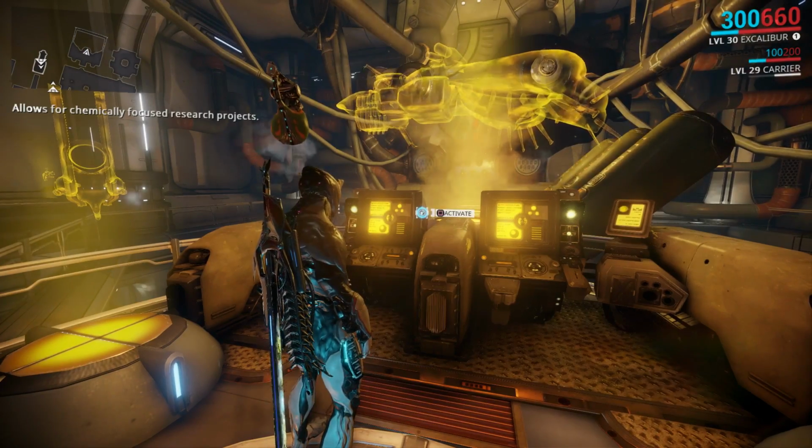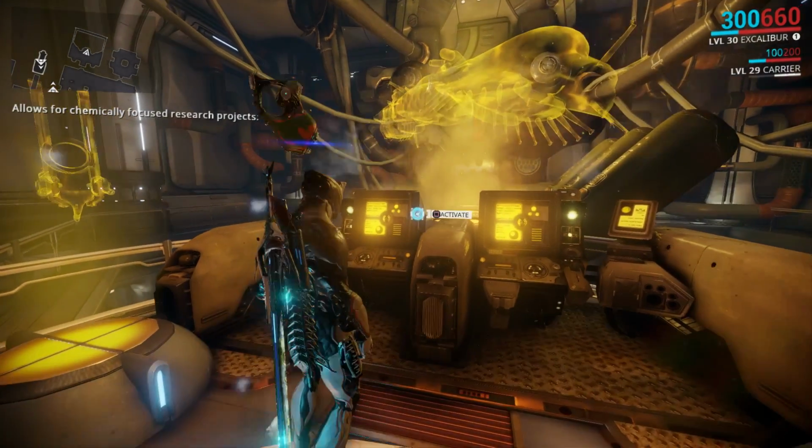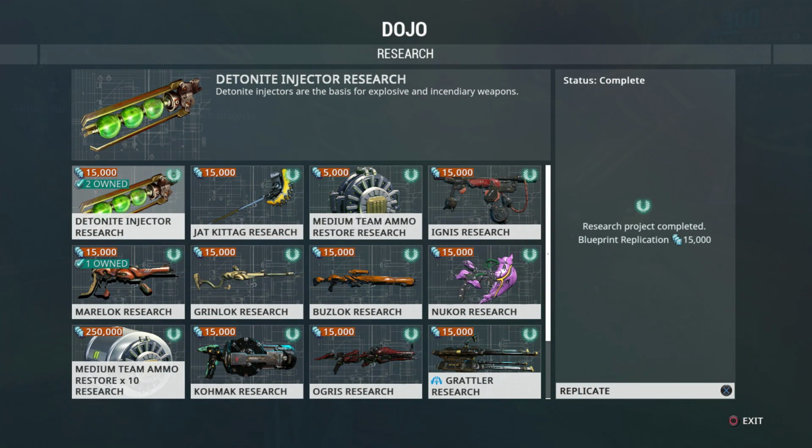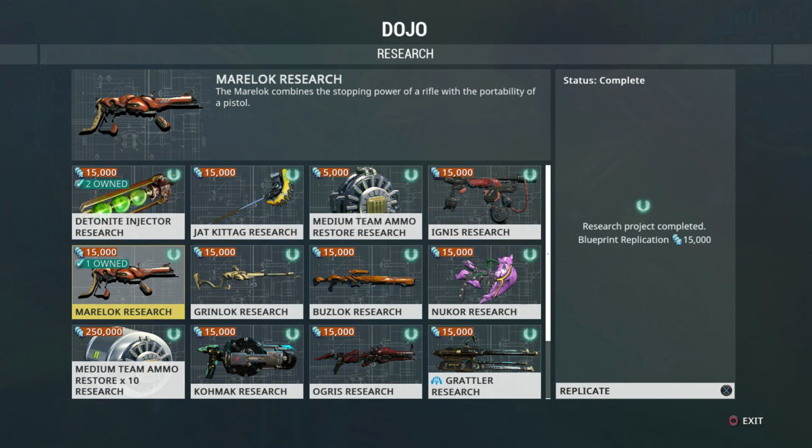So in this lab, we're going to be buying a weapon known as the Marelok, and the Marelok is a really good secondary. Probably one of the best secondaries in the game. You can get an upgraded version of this within the Steel Meridian, so you guys should be working towards that. But for now, if you're only Master Rank 5, go ahead and pick up the Marelok Research.